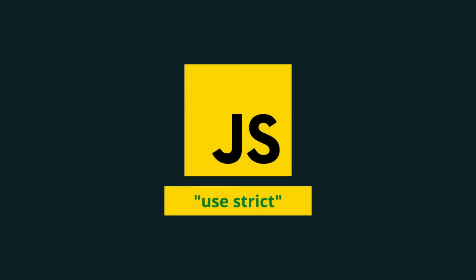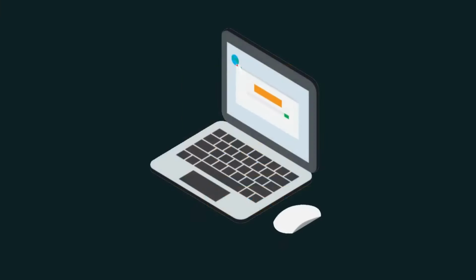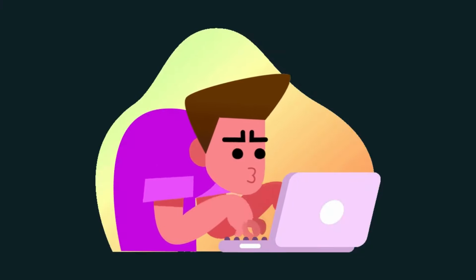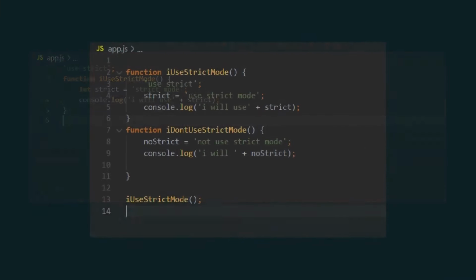JavaScript strict mode was introduced into the JavaScript world with the release of ECMAScript 5. The syntax of "use strict" is a pragma that tells the browsers to change the way they execute JavaScript, which means they make several changes to normal JavaScript semantics. So essentially, strict mode is there to help us write better and more secure code, leading to developers making fewer mistakes. Strict mode can be applied to entire scripts or to individual functions.